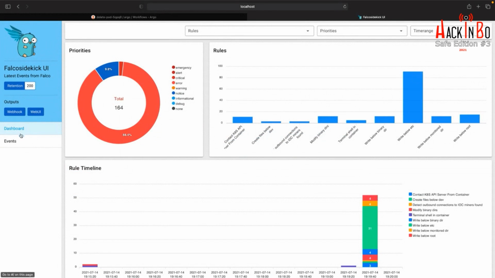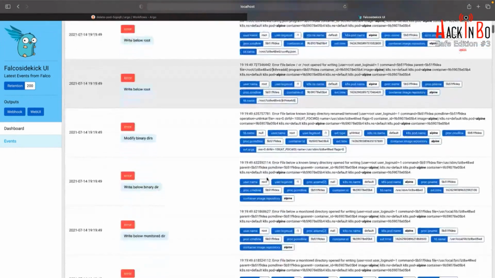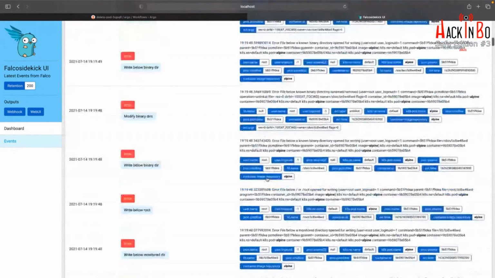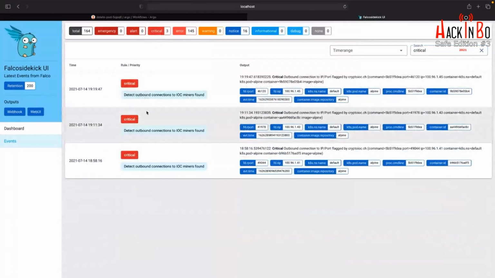So in case we want to filter just the events with severity critical or whatever. Here in the events, we have all the events triggered in our environment, but of course you can also filter by container ID or container name.